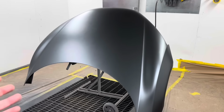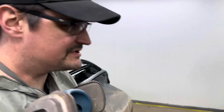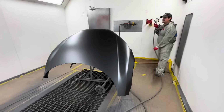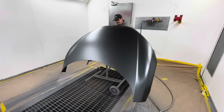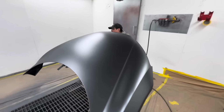Well, that's one painted bonnet for the Audi R8. What's next for it, Keith? Stick some lacquer on it. Bit of lacquer. I'll just do the inside, but I think that looks to be painted inside and outside. That's massive. Yeah. But we'll put a coat on the outside, then we'll just do one on the inside, one second one on the outside.